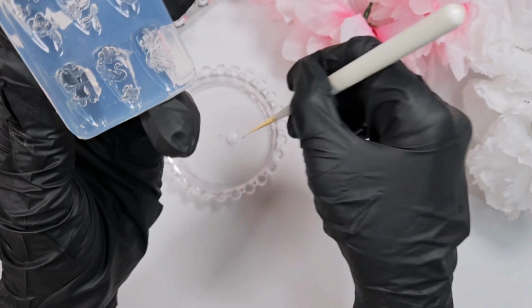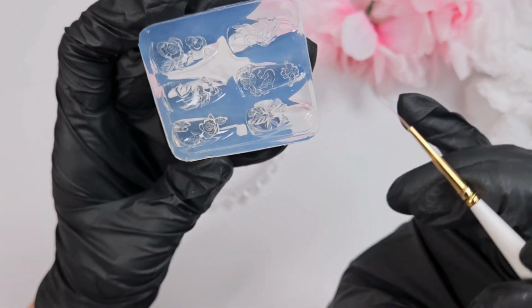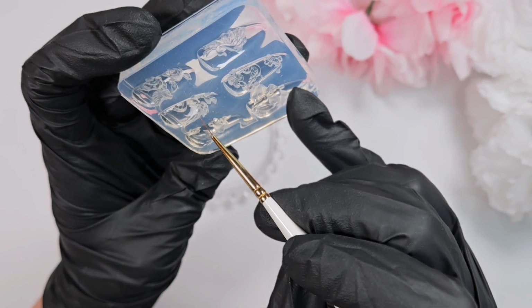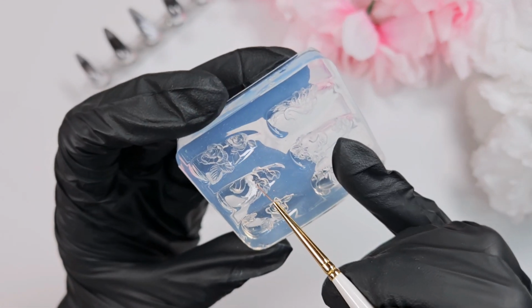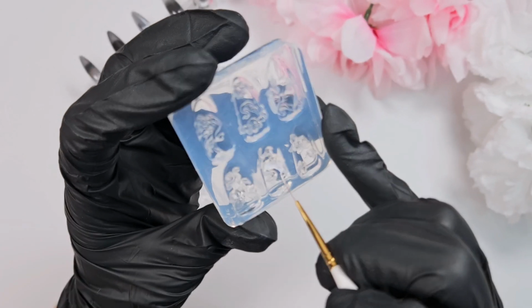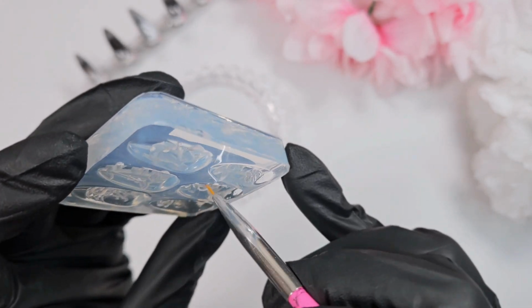Now I'm going in with these 3D Swan nail molds. I got these off of AliExpress. I will make sure to link them below. And I think 3D molds are just such a fun way of adding an element of interest to your nail sets. They're not too difficult to use.